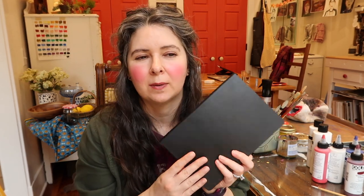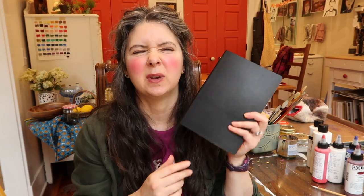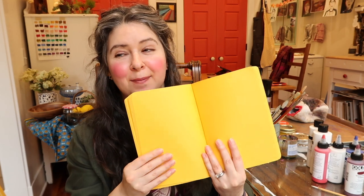And this is gonna be more of like a quick sketch. I'm not gonna treat this like one of my nicer, fancy sketchbooks. This will be a workhorse, play around kind of sketchbook. Some people call those their ugly sketchbooks. I don't approach this with like, I'm gonna do a finished sketch. Even though sometimes I do, but I am hot diggity doggity excited about these yellow pages.